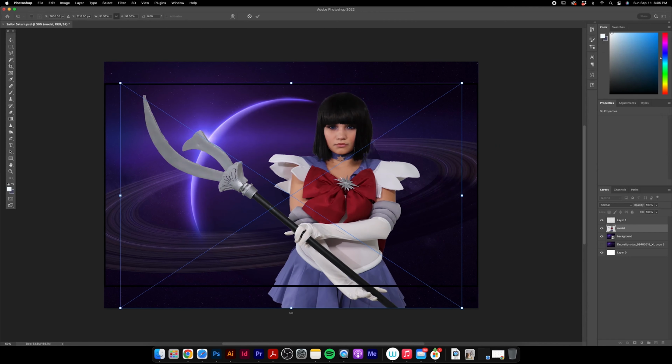And now it's time to build the Silence Glaive. Raven's glaive is perfect, but it's a cosplay prop, and I wanted the glaive to look as realistic as possible. So I used this rock hammer 3D render from Envato Elements to build the main part of the glaive, and I used the liquify tool to give it the exact shape of the Silence Glaive and the stamp tool to fix any mistakes.